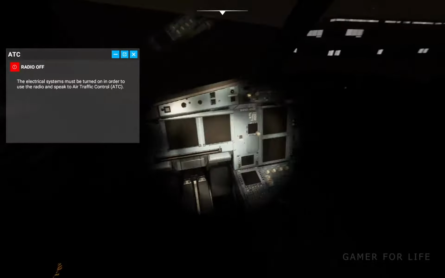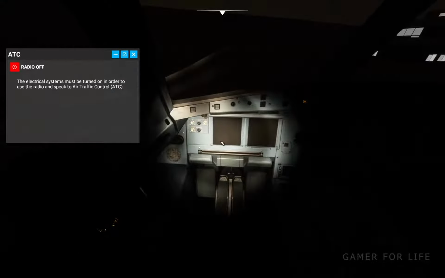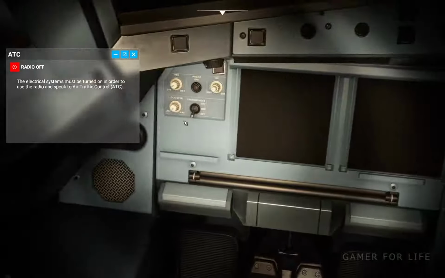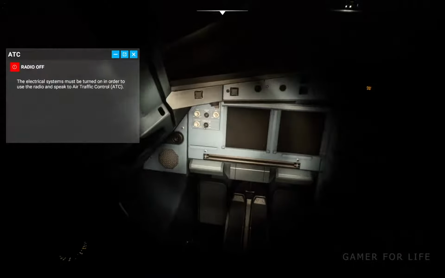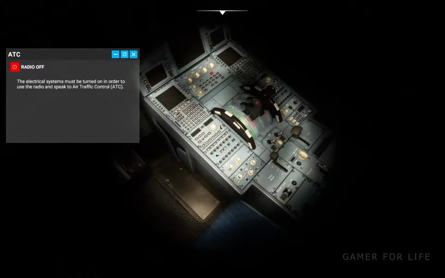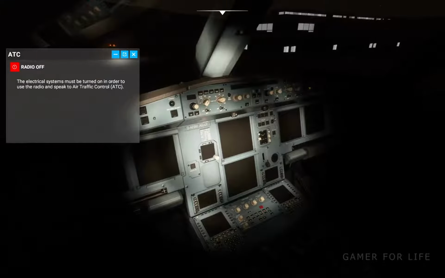So before turning on anything, if you click on the batteries and the external power, all this, the headlight will go away. So you will be in pitch black and you won't be able to see these knobs to increase or decrease the brightness. So I'm doing it ahead of time before I'm turning on anything. This will have effect only when the plane turns on, but these are important knobs to improve the glare shield brightness, because this will kind of throw a spotlight on all these panels that are located around the thrust lever and around the main displays. So I'm doing these setups ahead of time.